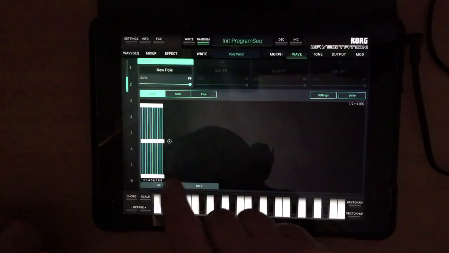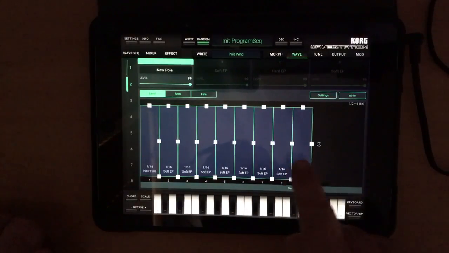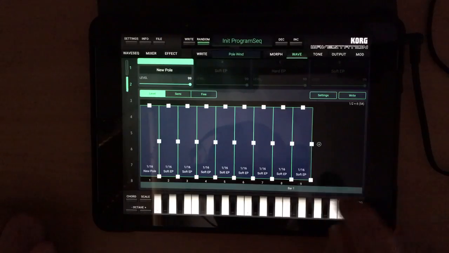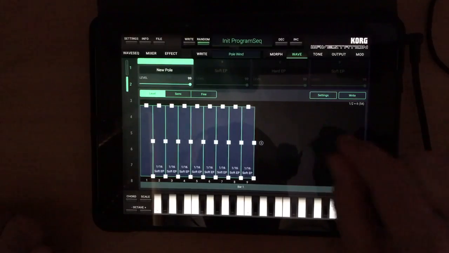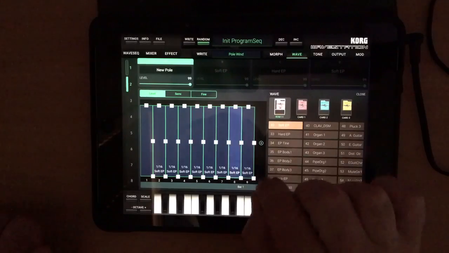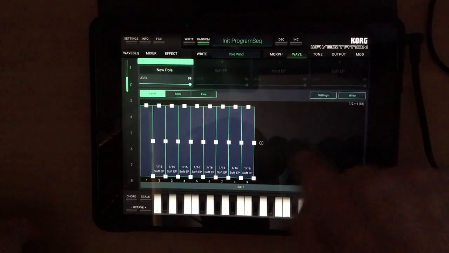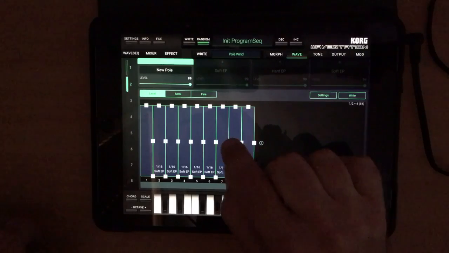Okay, so now you'll see, if I zoom in here, I've got a whole bunch of different waveforms, each of which are running for 1/16 of a bar. And I'm going to stretch some of these out because I want to have a bar's worth. So there's nice syncing going on here. The sequencing of the waves is very nicely synced.